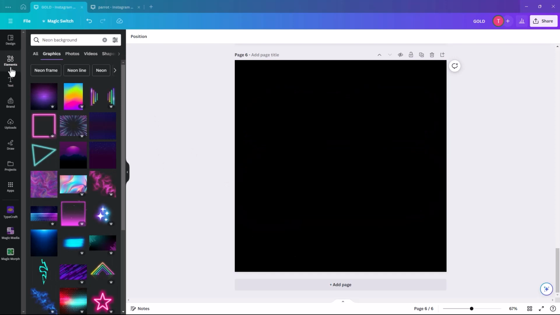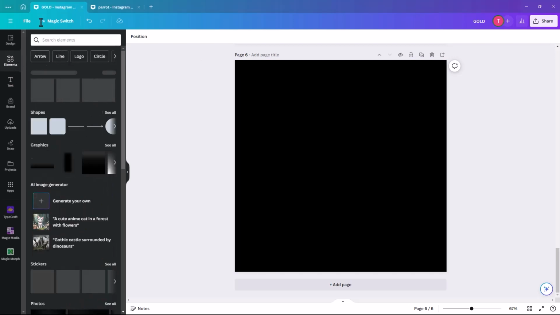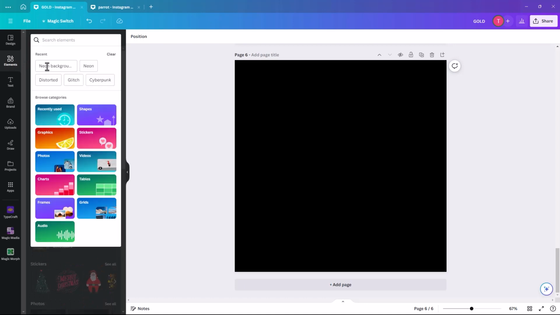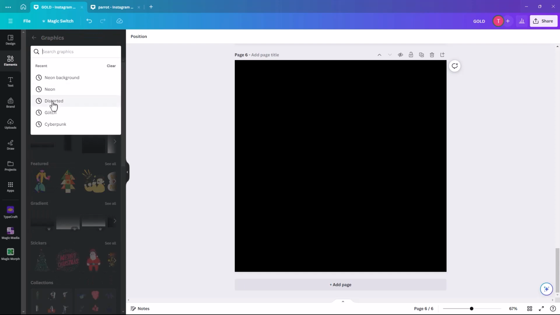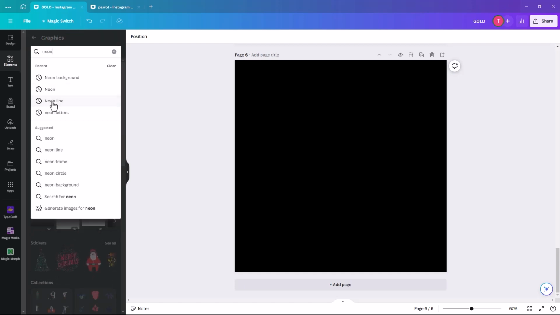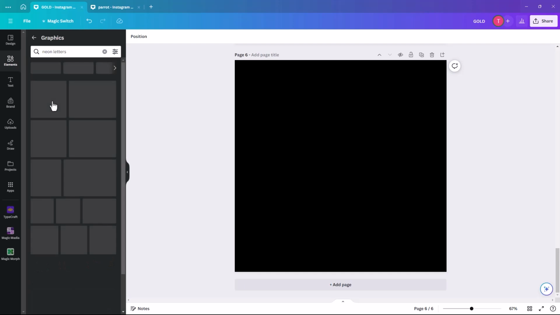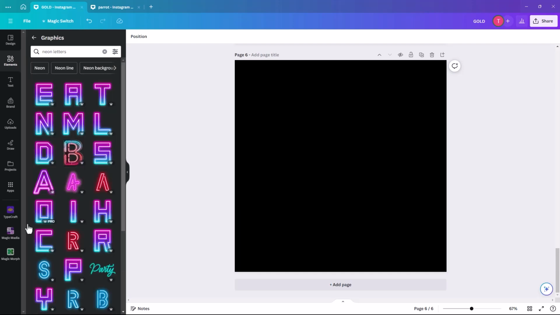So the other quick way of doing neon letters is to just go in and search for them. So if you click on Elements, down to Graphics, and key in neon letters, it will generate all of these different letters for you.